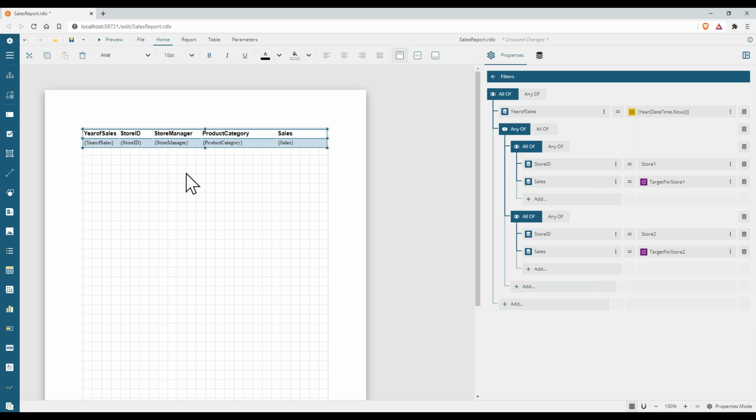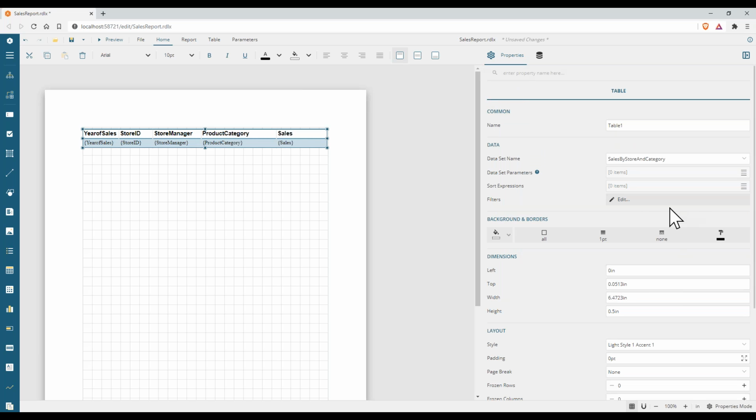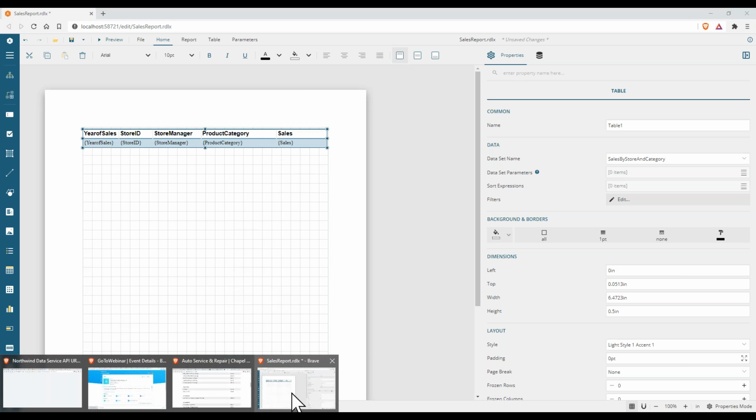No, okay. So there's something wrong here in the parameters panel, and the filters panel rather. So it should be filtering the data set without a problem on the table level. Okay, so what we're going to do is we're going to continue with the presentation because we're running short on time. And while we have the question and answer session, I am going to take a look to see what is wrong with this filter.